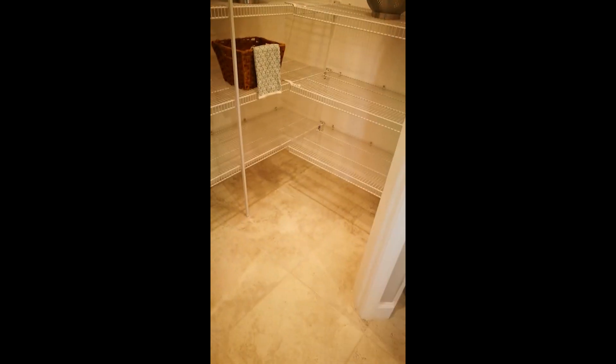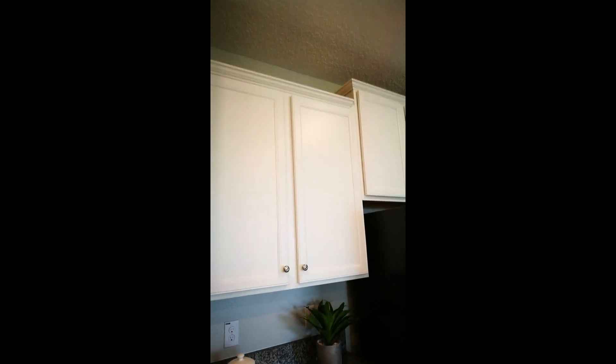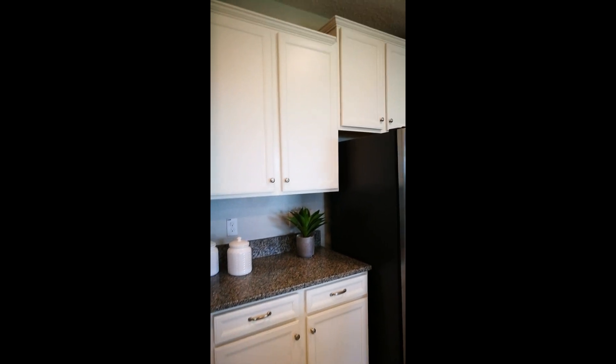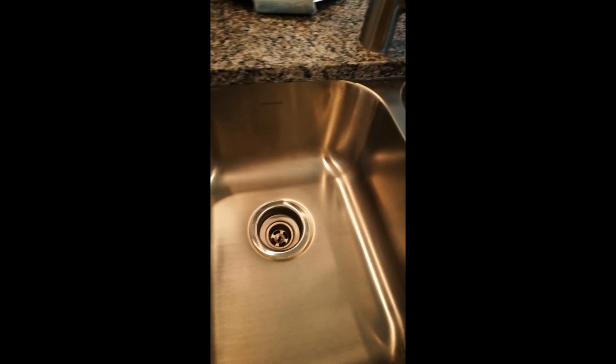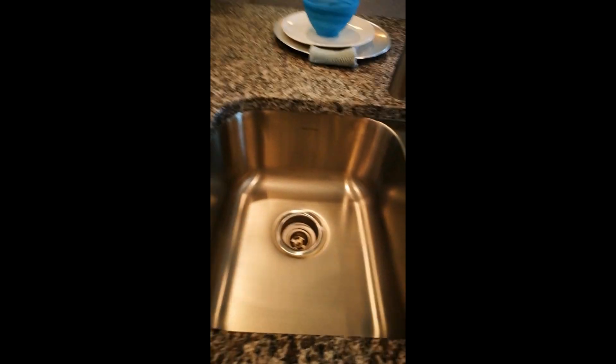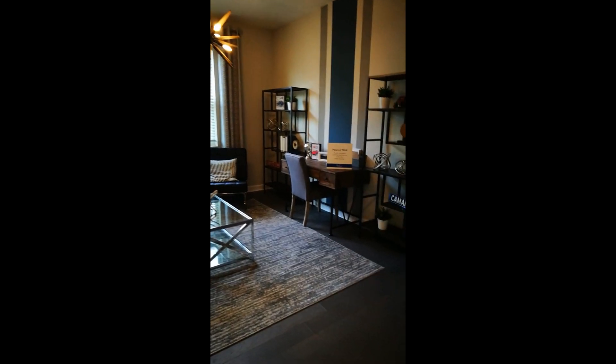Here's the pantry — see the depth of that pantry. Again, granite countertops, beautiful white cabinets. I try to show you guys as much of the features as I can; I know everyone has different questions. I've been dealing with new construction for a while, so people want to know the depth of the sink, how tall the cabinets are, granite countertops, tile flooring. Going towards the front — you've now seen this complete home. If you have any questions and you're interested, please contact me. Stay safe and I will talk to you guys soon.